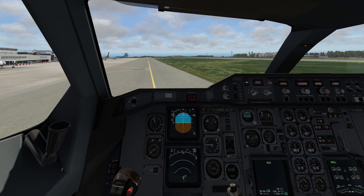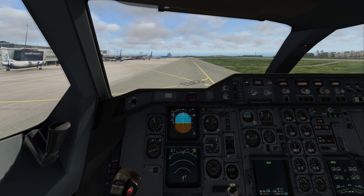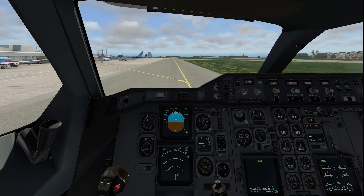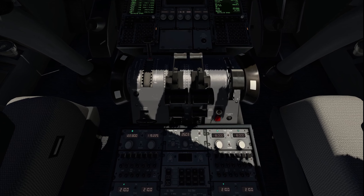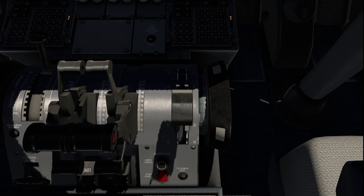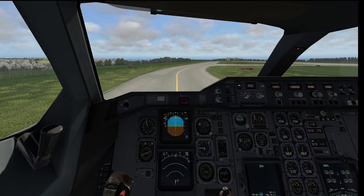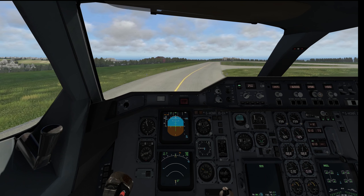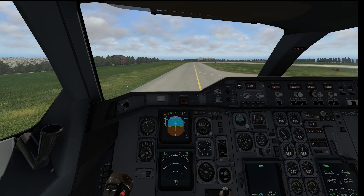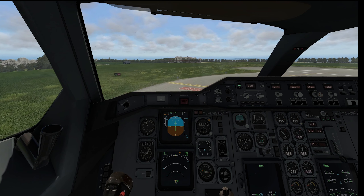We're taxiing down to runway 30 for our Brecon 1 Alpha departure. Don't forget, we're going Cardiff to Malpensa — that's what all the tutorials have been about. You should taxi at no more than a fast walking pace; anything faster and everything happens a little bit quicker. I'm checking the spoilers, the CG is set, and flaps are set to 15/15. On the glareshield MCP I have the decision height for Malpensa dialled in, VR speed, and initial climb-out to 6,000 feet.